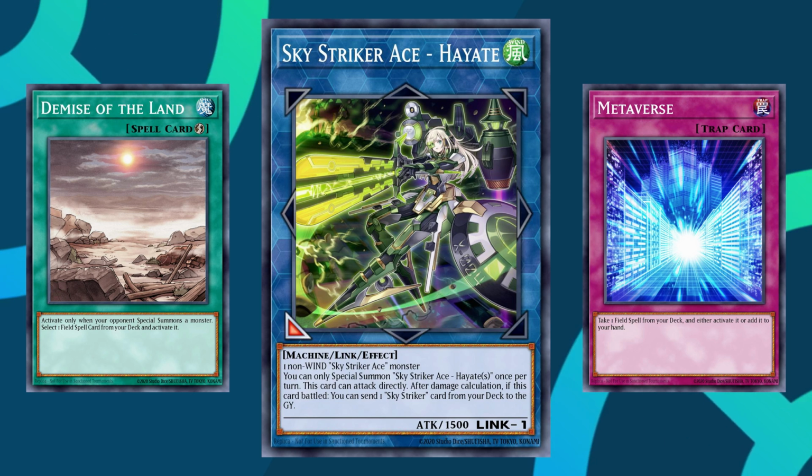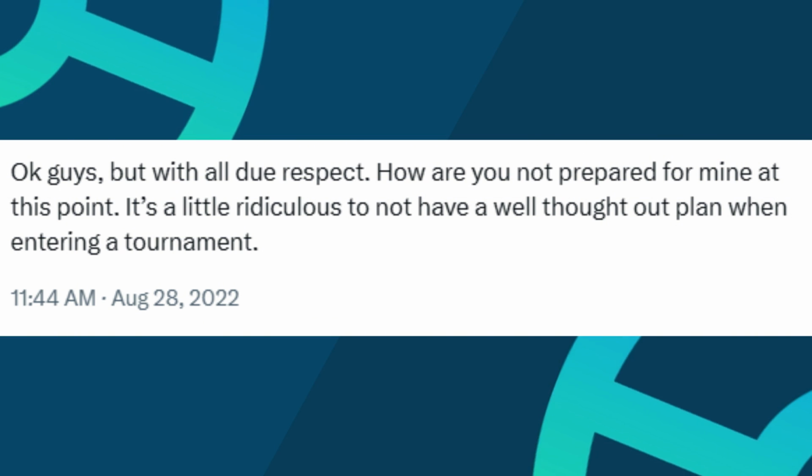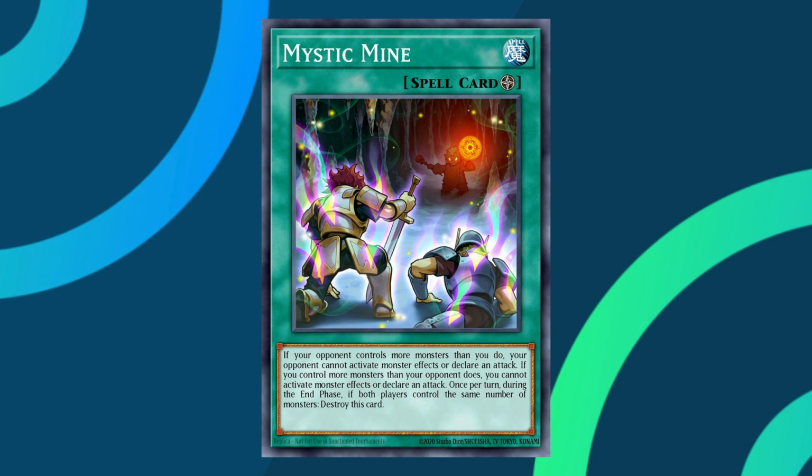Mystic Mine also led to one of the most laughable and memified tweets from a pro player about being prepared for Mystic Mine, which essentially just means that you should draw the out to the card, and you're bad if you don't. Mystic Mine is universally hated by the community for good reason.